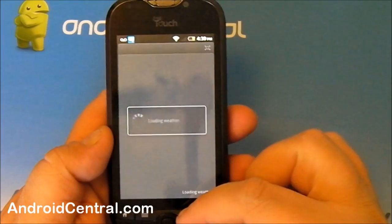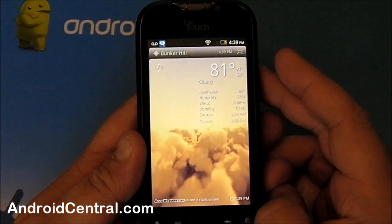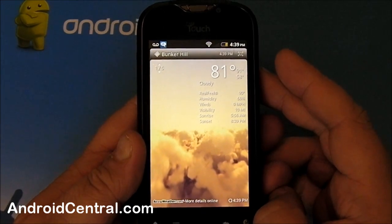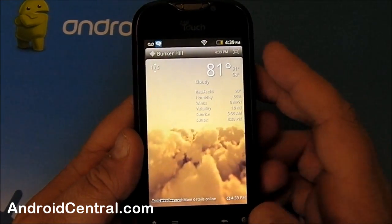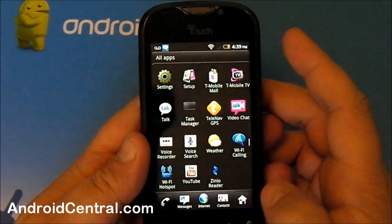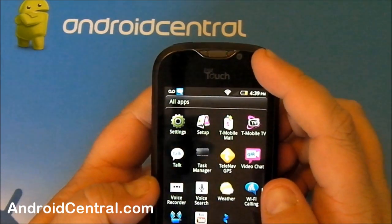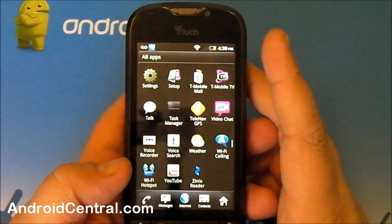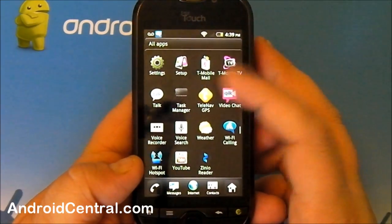Get back here. Quick video chat. Oh, let's look at that for a second. That was a nice accident. It's got the beautiful Sense 3.0 weather. Yeah, I could watch that all day, but we're not going to bother filming that. Quick video chat through the front-facing camera up here. That's built in, like the other T-Mobile offerings. It's built through your contacts.